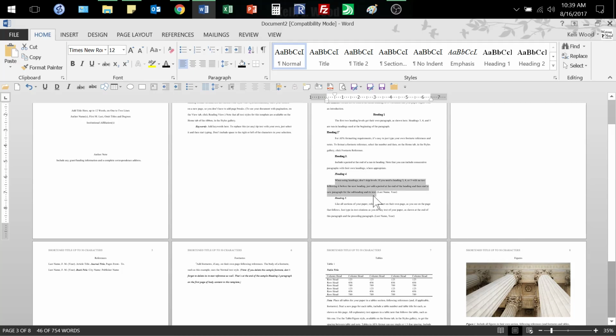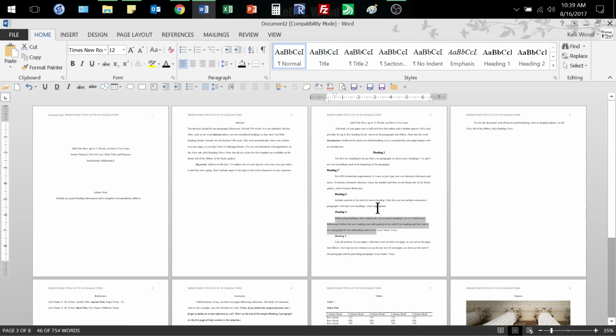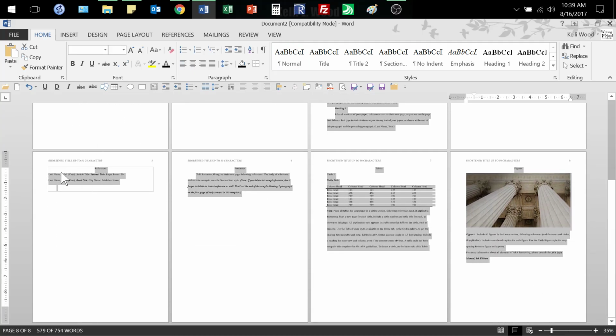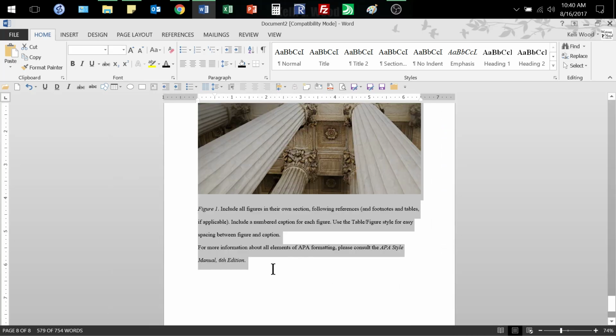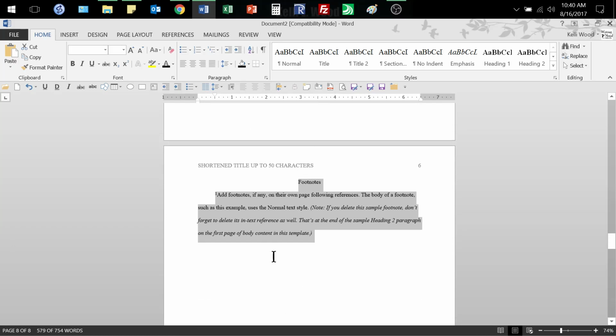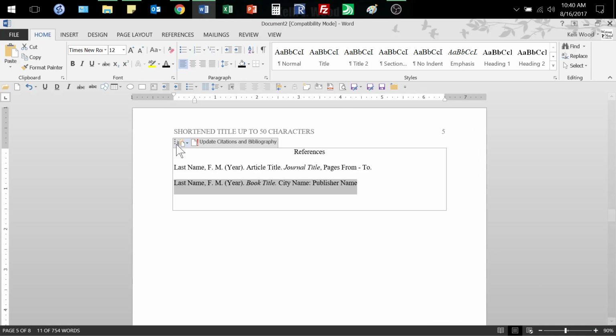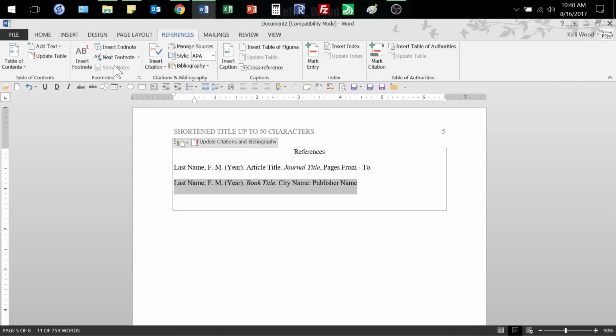One of the first things I generally do with this is I'm going to delete and get rid of everything, even the references section here. Now, you can see that this is in, let me make this a little bigger, and then you can see that when I click on it, there's footnotes. You can see that this is in a box, and so this is linked to the Microsoft Word references feature. I've never really used it. I know a number of people that do like it. I'm sure there are tons of YouTube videos out there about how to do it. So if you want to give it a try, use it. It tends to annoy me because it puts too much control in there that I would rather have. So I generally get rid of it.